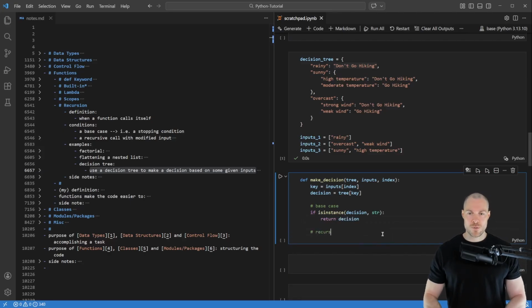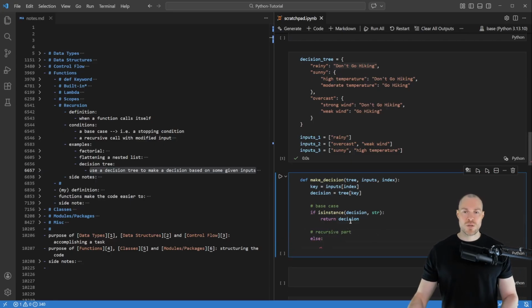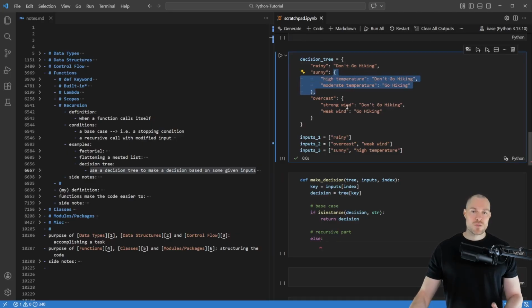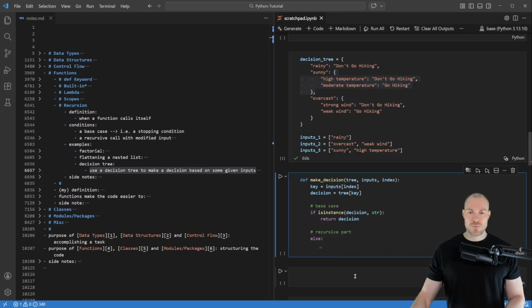So we're going to say recursive part. Here we're going to do the following. If it's not a string, then it's again another dictionary. So we want to call this make decision function again. We want to return the result of whatever that recursive function call is.